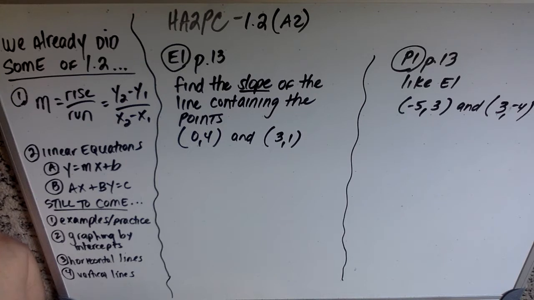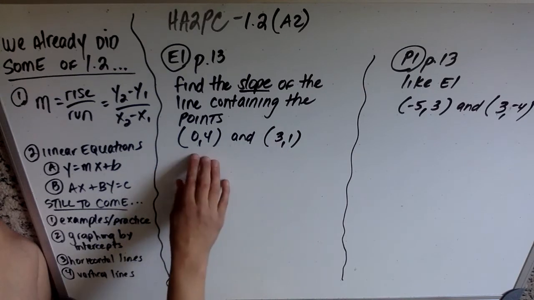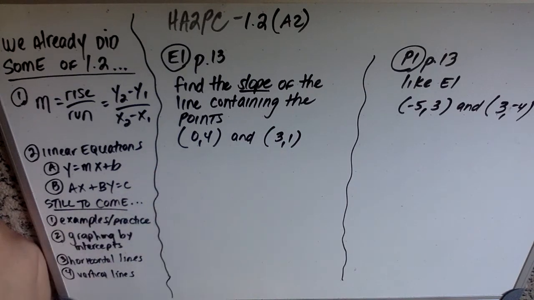We're going to find the slope of the line containing the points (0, 4) and (3, 1). Now one interesting thing: sometimes you'll have a math teacher that tells you that this has to be the second point and this is the first point, so it has to subtract in this direction. It actually doesn't matter which direction you subtract in as long as you do so consistently. So it doesn't matter which point you call x2, y2, and which point you call x1, y1. That's completely arbitrary as long as whichever direction you choose to go in, you consistently do that.